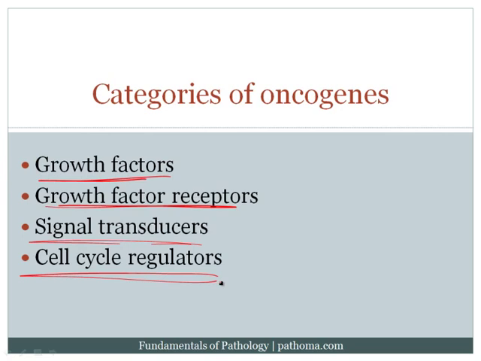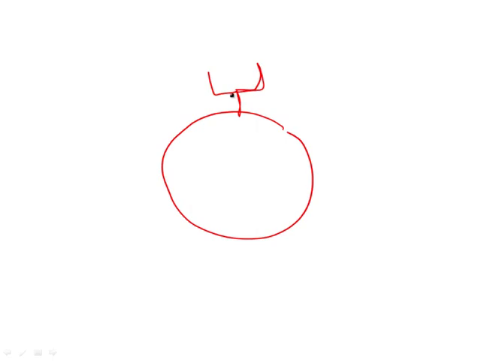I think the best way to understand this notion of oncogenes is to go back and remind ourselves of normal cellular growth. So I'm going to generate a whiteboard here and draw a simple picture to remind you of something. Let's pretend that this is a cell, and this cell has a growth factor receptor on its surface. Now, there will be times when a cell needs to divide, either because it's constantly turning over or because there is some sort of repair or regeneration.